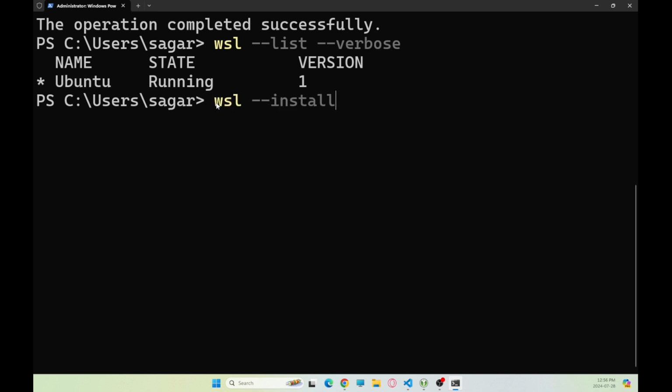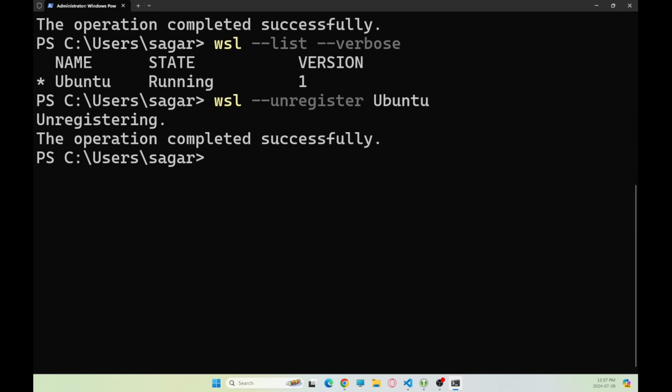If I want to uninstall it, let's uninstall it first. Unregister the name of the operating system that we need to uninstall from our computer, so we can simply remove it.